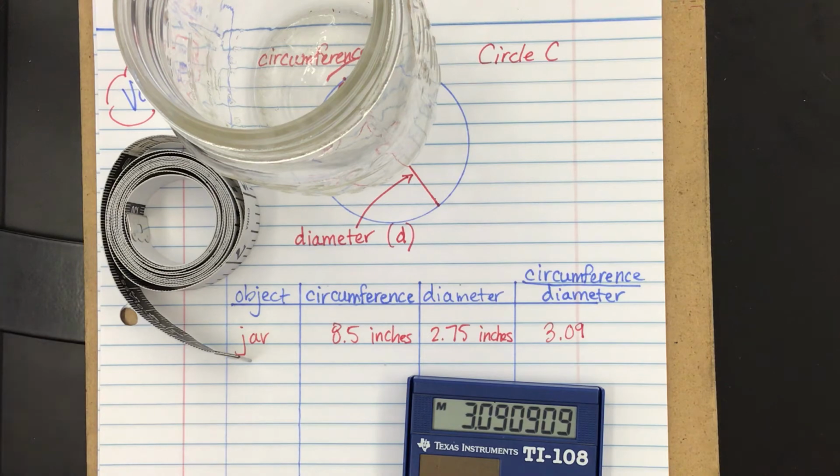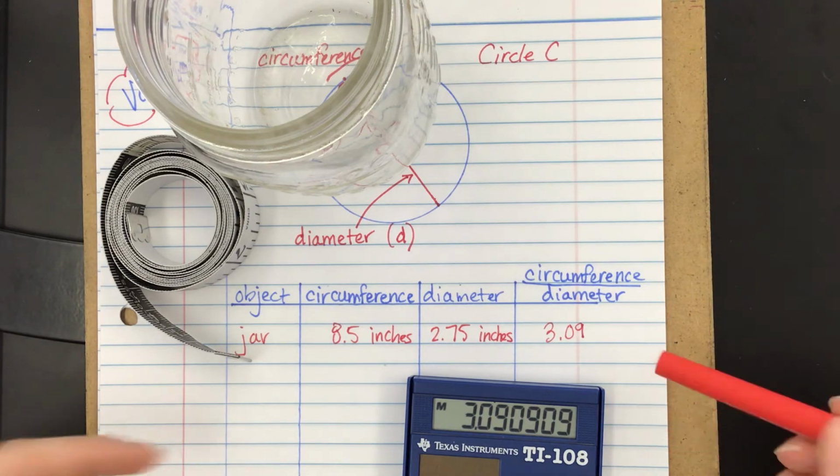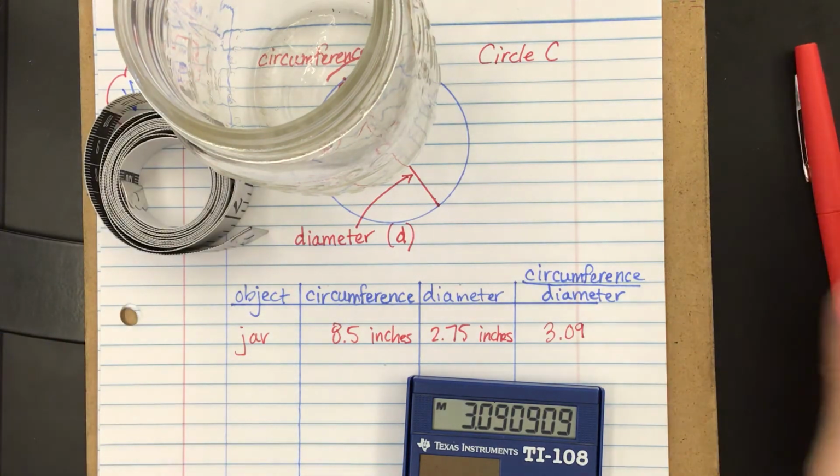So you're going to spend the rest of the class, you have about 10 minutes, outside measuring the circumference and diameter of any circle objects that you see out there, and try to get as many sets of data as you can by the end of class. Ready, break. I'll pass these out real quick and you guys can get started.